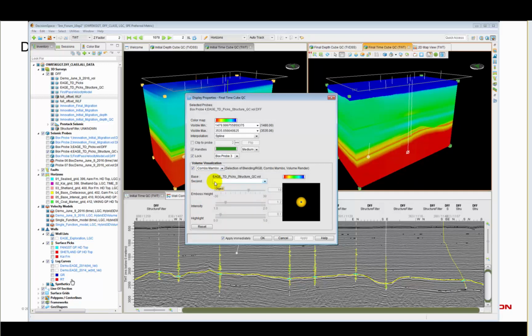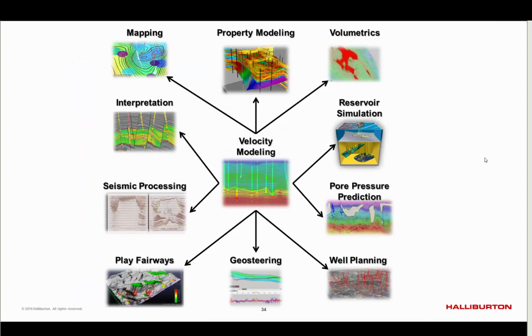So really good QC for people wanting to check their velocity models, justify their rock volume estimates, basic due diligence. Are my velocities and seismic scientifically valid? Are we in the right place? That is big parts of the new great features. I just want to close with saying that truly the velocity model affects all of GNG workflows. And the more accurate you can get this velocity model, the better your well planning, pore volumetrics, pore pressure prediction, everything is better if we can bring all the data in this single subsurface model representation of the Earth.